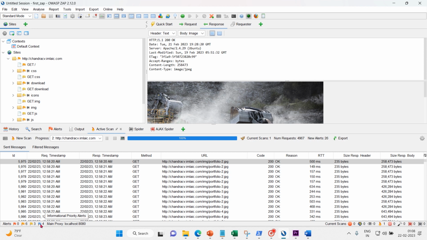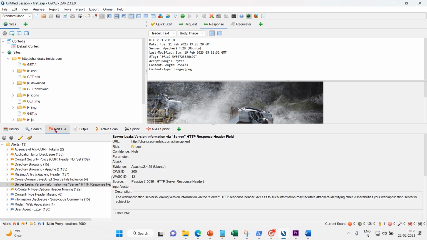To view the alerts created during our test, click the alerts tab. Let me click the alerts tab. Here you can see it. This is our information window, and in it you'll find the alerts tab. Then click each alert displayed. Here you can see the total of 13 alerts: 6 plus 4 plus 3, 13. You can see all the alerts here.